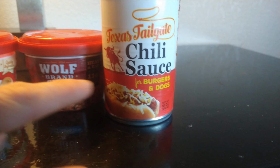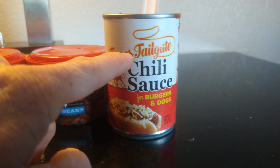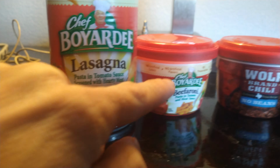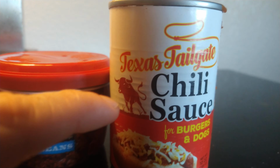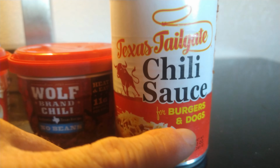This chili is in this bowl with the Wolf brand because I can't put this in the microwave, so I poured it in here. And then this lasagna, Shepardee, is in the Shepardee beefaroni for the review. So it's Shepardee lasagna, pasta and tomato sauce, which is the same stuff, which I think I had before, which I don't like. This stuff I never had. Texas tailgate chili sauce for burgers and hot dogs. Means hot dogs, but I guess they don't call it hot dogs.